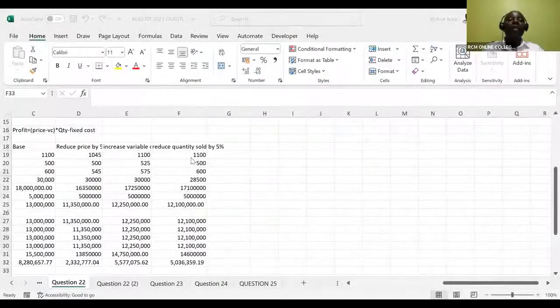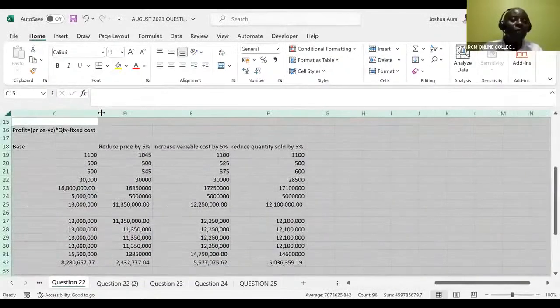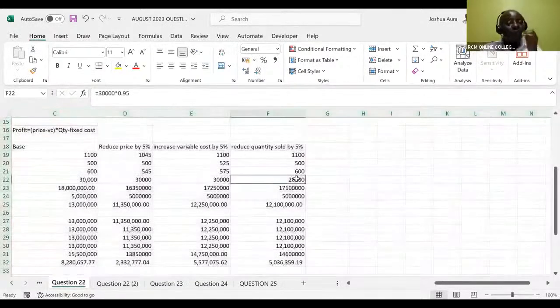What we have done is to look at another variable called quantity. So this quantity, of course, would want to sell millions and millions of units. So if you're told that quantity has been affected by 5% adversely, it means that we reduce the quantity by 5%. So this is what I want to do here. First of all, I copy the base information. And then I go to the quantity here, just reduce quantity alone by 5%. So take the old quantity, which was 30,000 times 95%. That's how I was able to get this. So I got this 12.1 million.